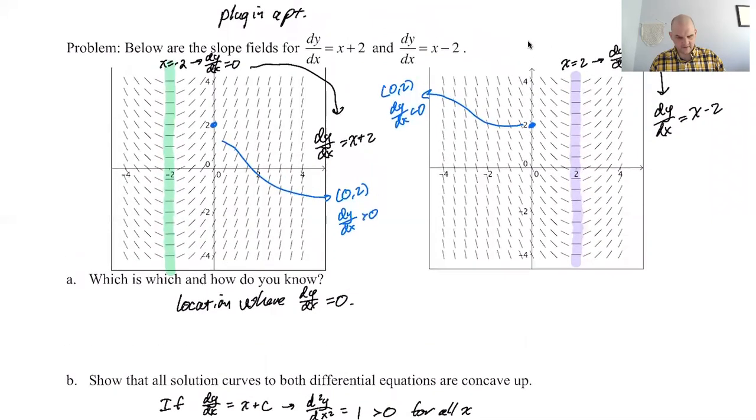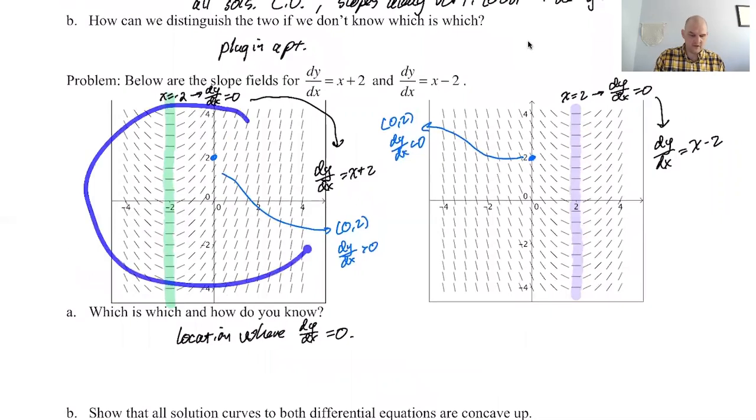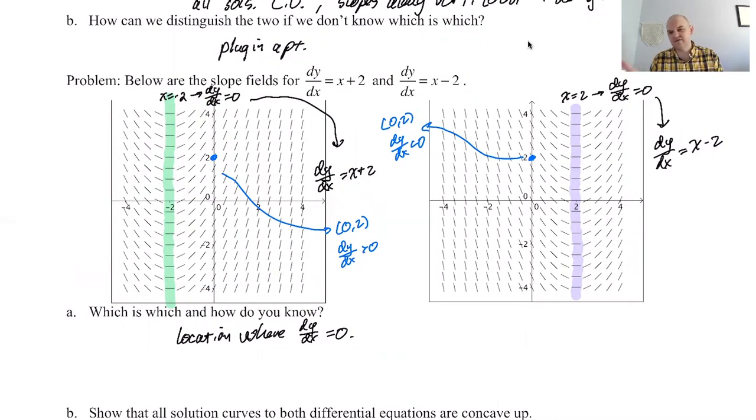Anything else that we know about this? We could prove that for the left hand one, you always have a relative minimum when x is -2, right? Because dy dx equals 0. The second derivative is positive, so by the second derivative test, you definitely have a minimum. Same thing on the right-hand one. You could prove that there's always a minimum when x equals 2. Those are things to think about.